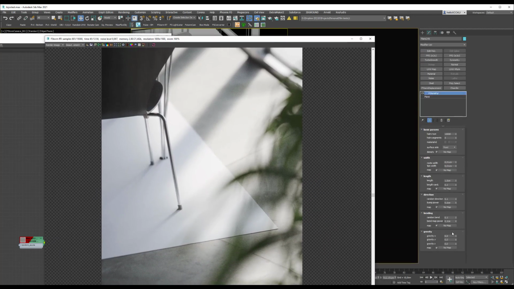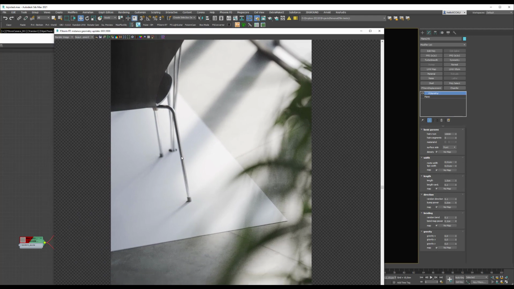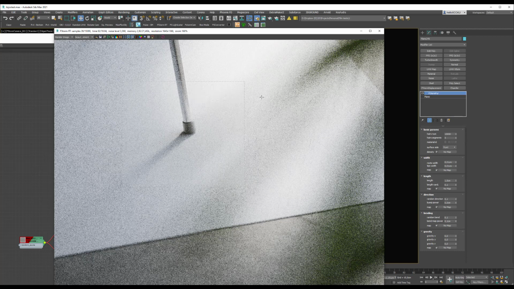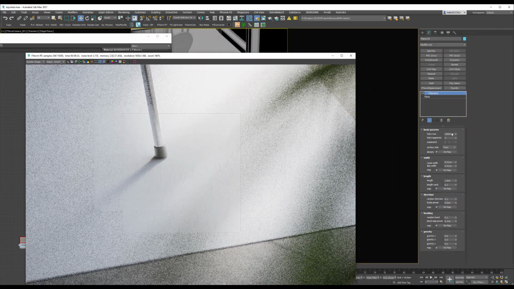Now everything here is defaults, and so if I update this now, it will look like shit probably. So if I zoom in here, I'd be surprised if we can see them at all actually. You can see them a little bit here, like these tiny strands. So what I want to do is to first of all increase the amount of hairs to maybe 1 million. Actually, let's do 6 million because I know this is a pretty huge carpet.